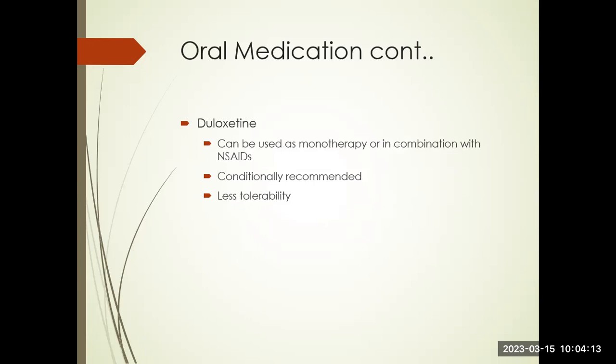And duloxetine can be used as a monotherapy or in combination with NSAIDs. It acts as a pain modifier. But this is also not suitable for everybody because it is not easily tolerated by patients. They will have a lot of side effects like drowsiness, sleepiness, dizziness, and maybe dry mouth. So this can be used in certain conditions for patients as a pain modifier.